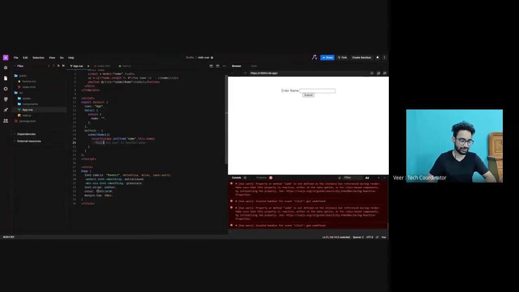So this word route, what does it mean? Basically, it means that when they click submit, they go to some other page. But how do we define this route? In any website, if I click on anything, I can't go out of the website, but the URL changes, right? The URL that I have on the top. Now, to deal with the URL changes, Vue has a thing called Vue-router. So we'll be installing it here and I'll be showing you the syntax of that.